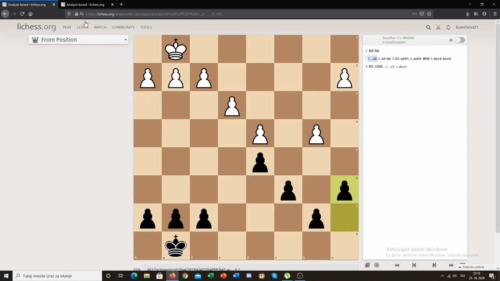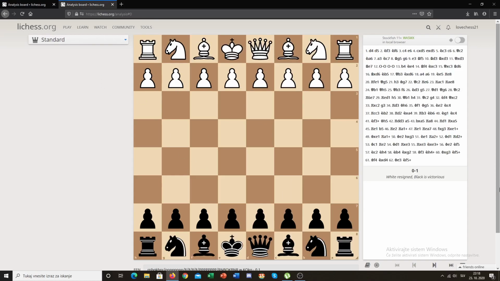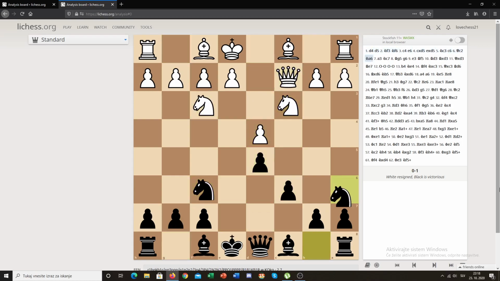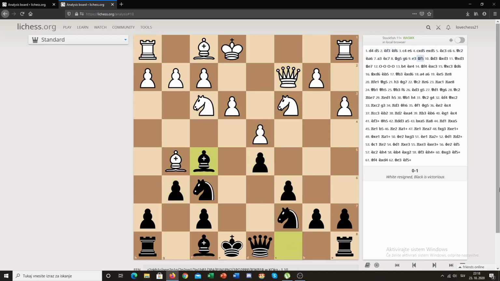Now I want to show you a game quickly on how black used these main ideas fighting against the minority attack. So okay, the opening here is really not that important. We can see that here we got our structure. As you can see, that's Carlsbad pawn structure. I've also made a video on this, you can check it out. But for now, let's continue with our game.